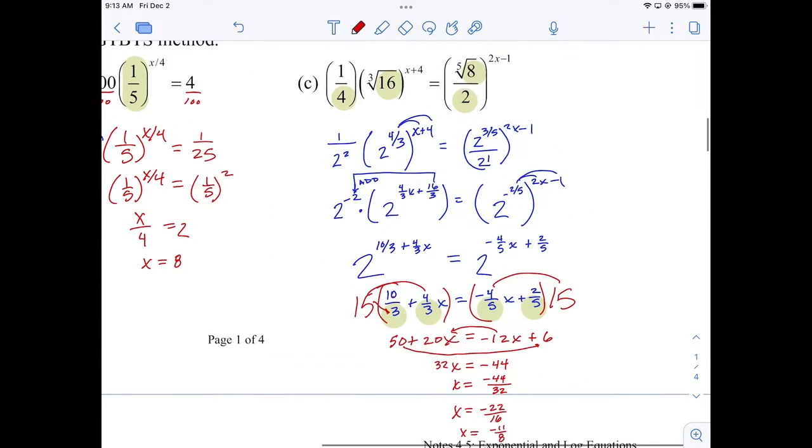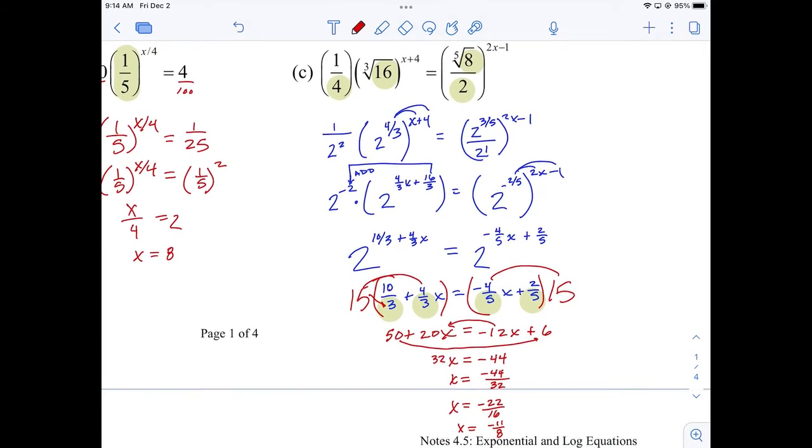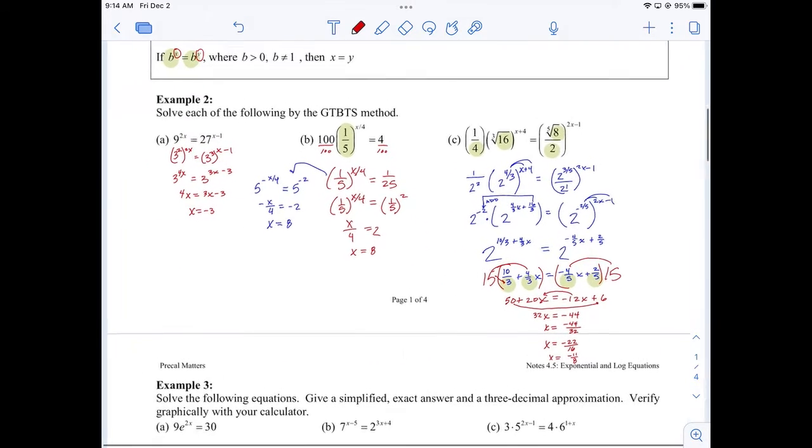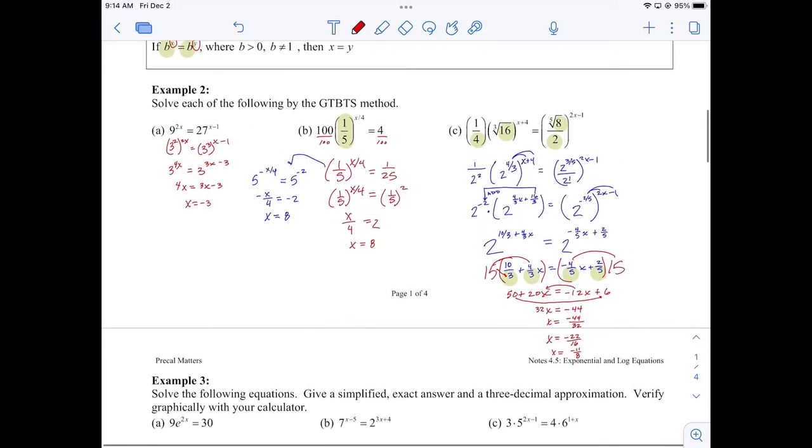Just enough space to get it all in there. And look at that problem right there. And I wanted y'all to do that on your own. You had to give us like 10 minutes. Yeah, and that would just be for y'all to write it down and stare at the first line. Right? But inch by inch, it's a cinch, right? We're not doing anything new. We're just combining these new skills. The problems are fun. They're tedious sometimes. These fractions, you gotta respect them. That's the GTBTS method. Getting the basis the same.